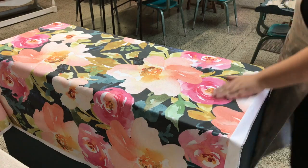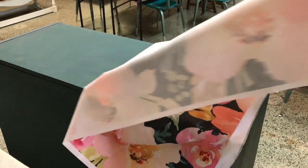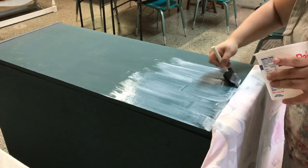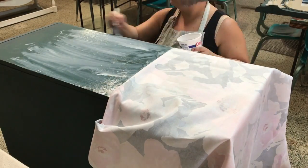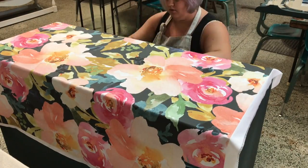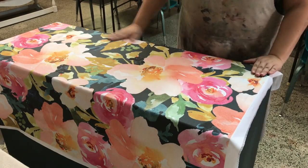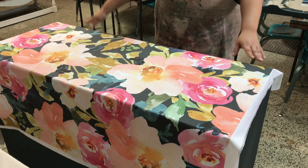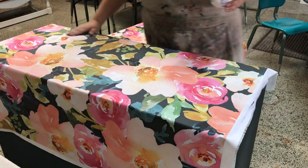So what I'll do now is I'll lift this side of the fabric, and I'll actually work in small sections from this direction. So let me work on that. Okay, so I'm gonna let this dry now, and then I'm gonna do the exact same thing on all three of the drawers.